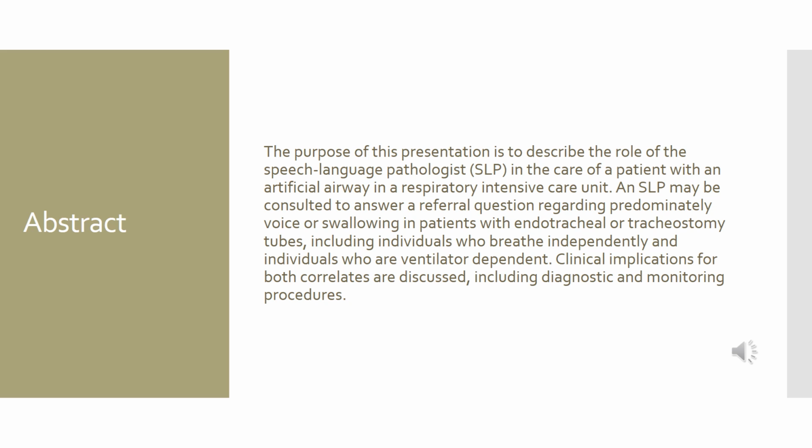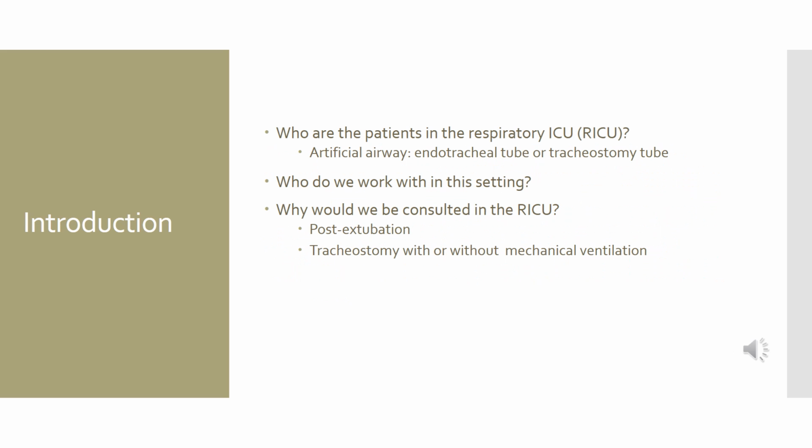Clinical implications for both voice and swallow will include a discussion of diagnostic and monitoring procedures. Patients can be admitted to the respiratory intensive care unit for a number of etiologies, all that ultimately cause extreme pulmonary distress. For example, patients can have neuromuscular disorders, unexpected complications post-op, pulmonary disease, trauma, and a number of other diagnoses. Most, though not all, patients receive support from an artificial airway in the form of an oral or nasal endotracheal or ET tube or a tracheostomy tube.